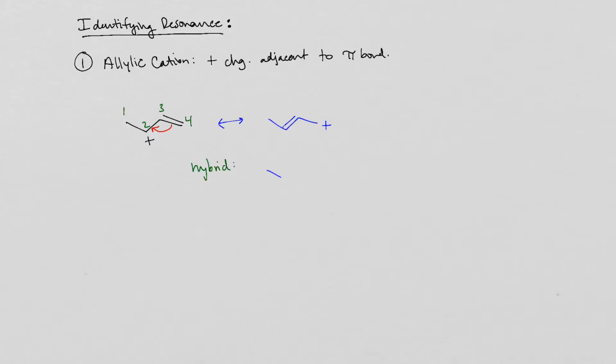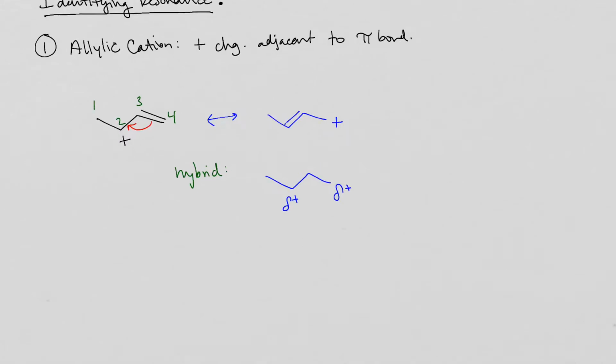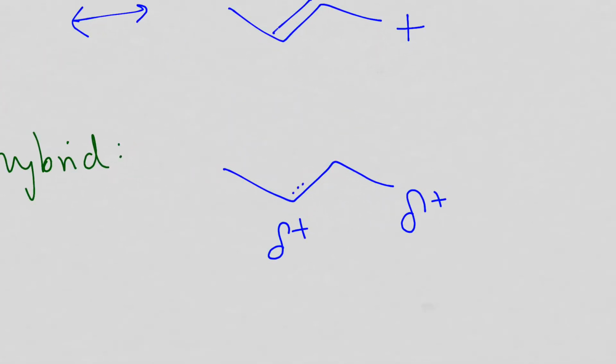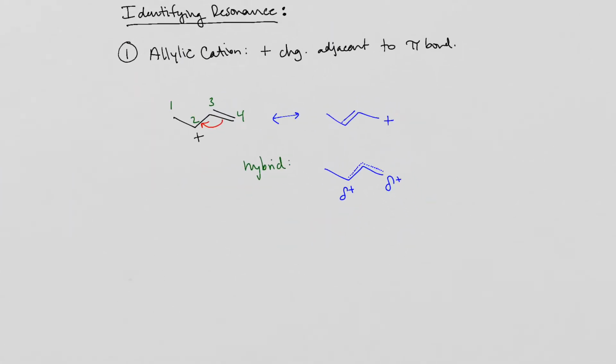Same skeletal structure, 4 carbons. There's a positive charge here in this situation and here in this situation, but it's not there all the time. So we say there's a partial, and that's a really terrible lowercase d. Still bad. Partial positive at both these carbons, because it's not there all the time. Technically it's half the time here and half the time here. So it's not a full positive. And then remember, it's kind of like 1.5 bonds across these. So instead of drawing in full bonds, we draw in dotted lines.